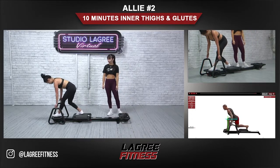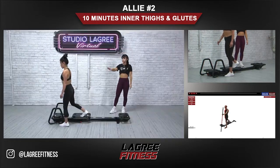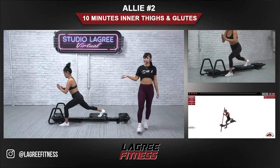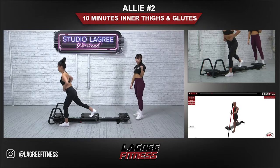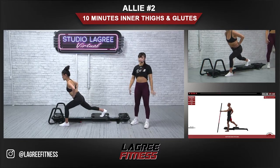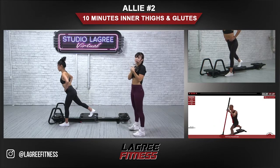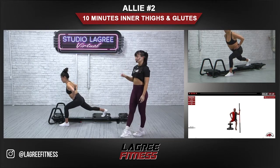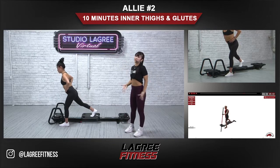In five, four, three, two, one — switching springs to one black. Take a little breath. We just have the floor lunge and then carriage kicks. I feel like Lagree is the absolute best workout to do when you have a limited amount of time. For me, Lagree feels like a shot of espresso when I'm done — I feel so energized rather than other workouts where I feel like going back to sleep. We love working the slow-twitch muscle fibers; that rush of oxygen goes back into the muscles and you're ready to take on the day.